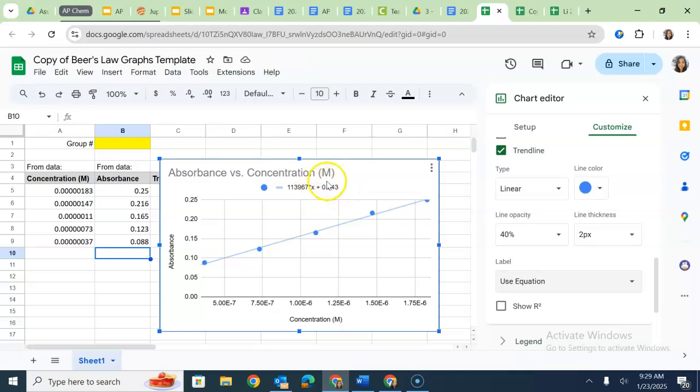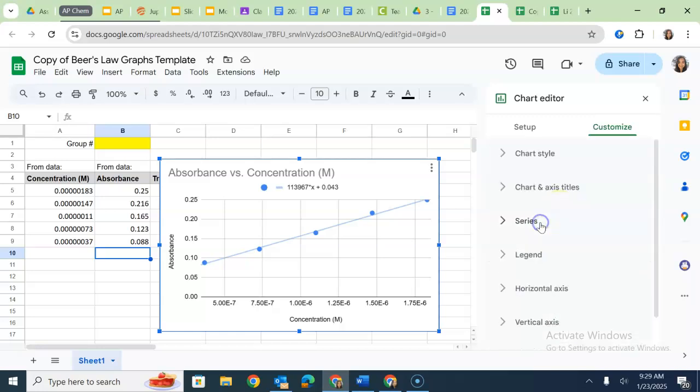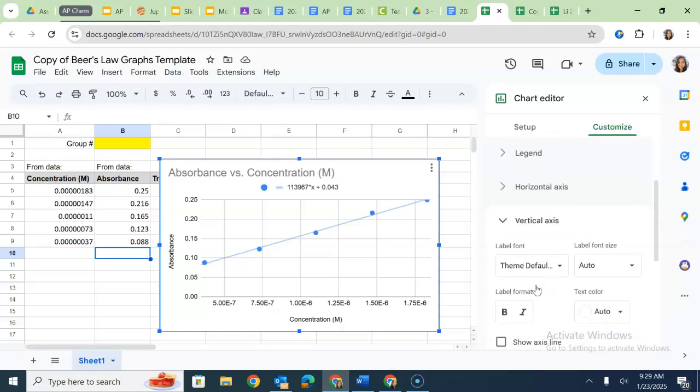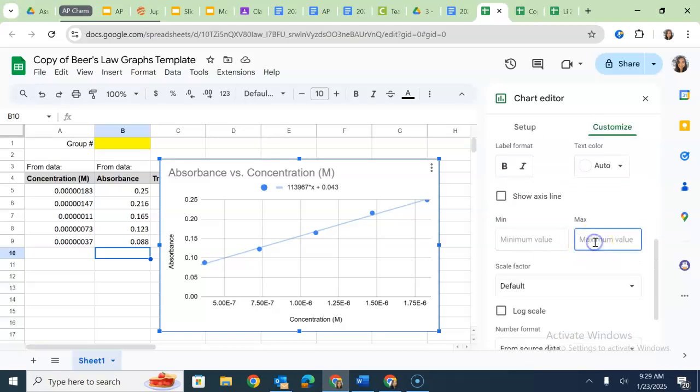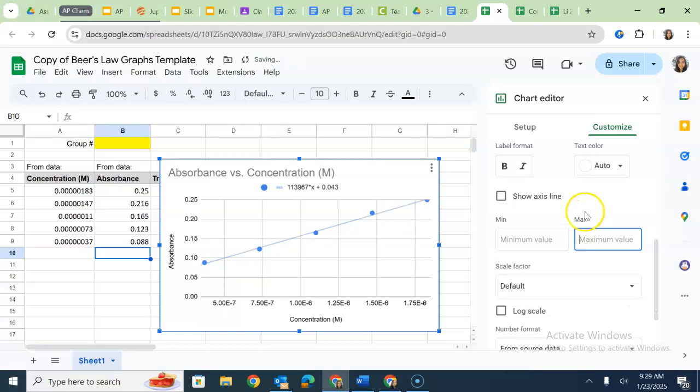Ignore the plus, whatever that number is. It's very small, or it should be, so it doesn't matter. And then just use the first number in the front as your value for E. All right. You might want to extend this so you can actually see the dots. If you want to do that, I think you can go to vertical axis, and then you can change the maximum value to like 0.3, or just make it higher than what your numbers were. So you can play around with it to make it fit completely within the graph, okay?